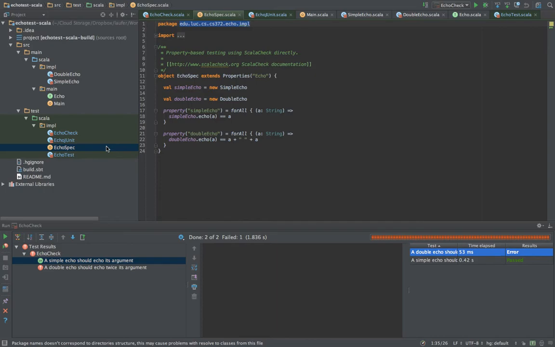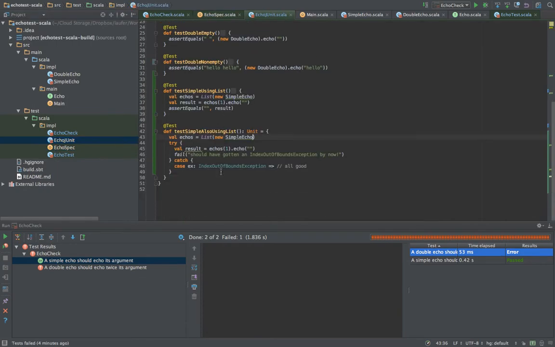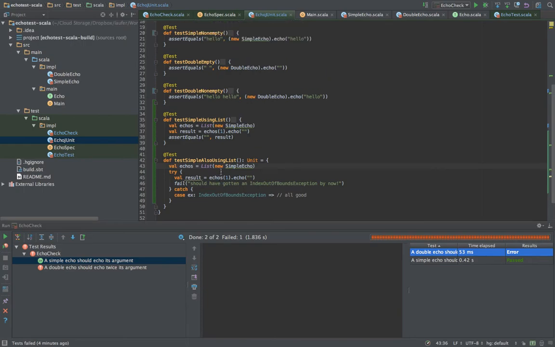The other question that comes up, and it's actually a really good one, is how do I know that my tests are correct? Am I testing the right kind of stuff? And that is an issue, of course, in general.